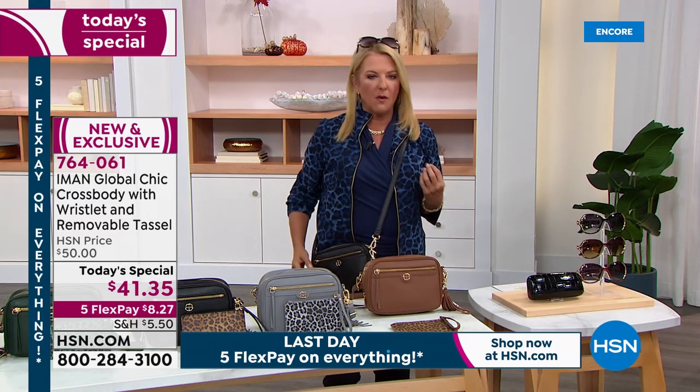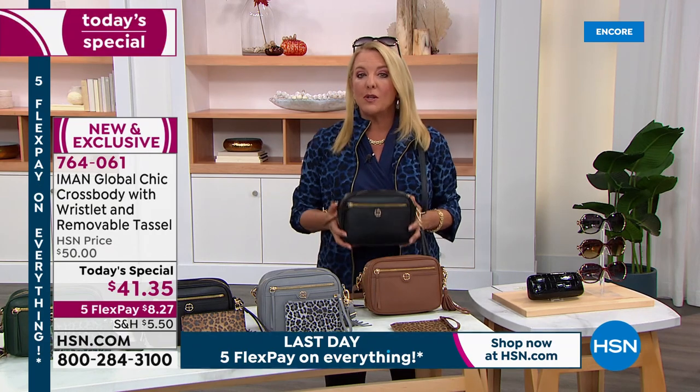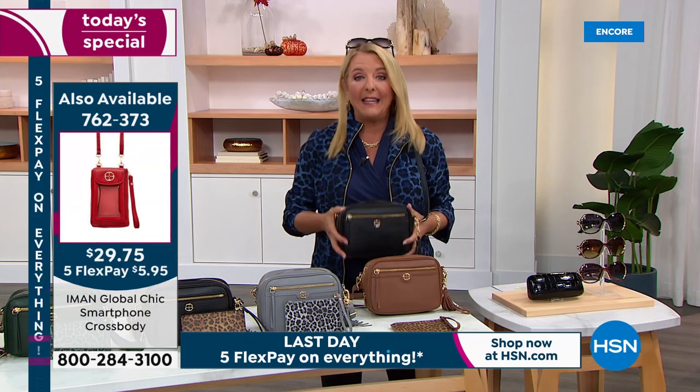All the fall magazines are coming out. You'll see gals having these really cool textured sweaters on, and they're wearing these wonderful, almost like plaid jackets for winter coats, and they wear crossbody. But the third key element that Iman added that makes this so practical for you and I is it's got all the organization inside it. So trust me, this might be a more demure size, but you can pack it out.